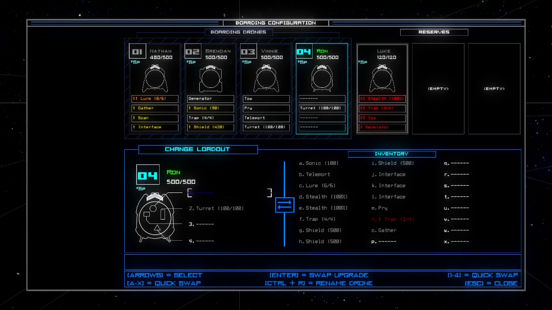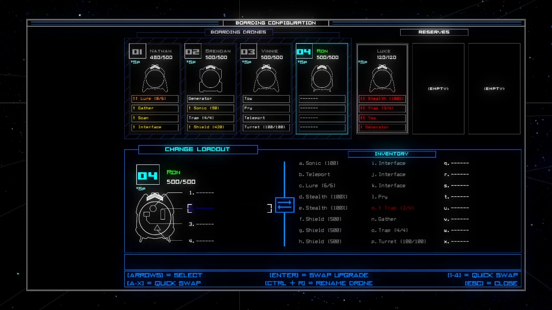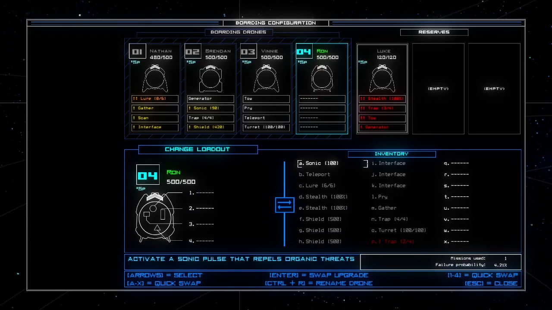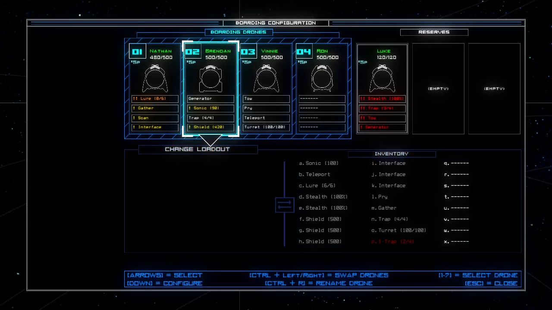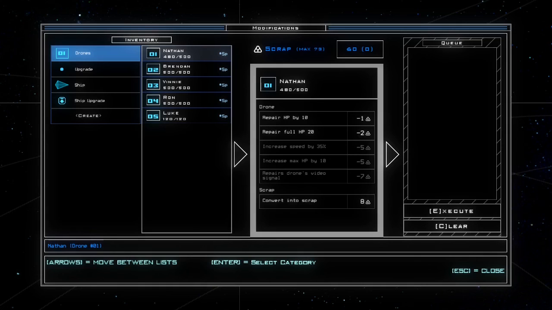Got a replacement gather now. We have no further gathers. Got a trap in a turret. So, right. That works. Scan needs fixing. Lure needs refilling.